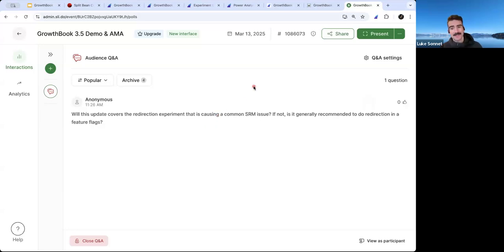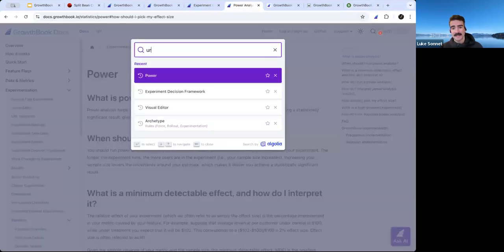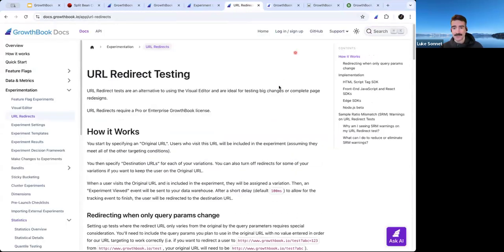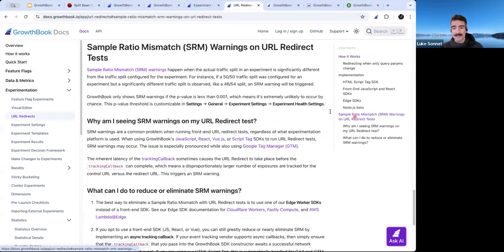There's a trade-off when you're trying to do these kinds of redirects on the client side. So we've tried to add settings to make that trade-off more in your control: how much delay to put in there to make sure you don't get SRM versus the flicker redirect or white page kind of effect. I forget exactly how we handle it. Moving things more towards the server side is always better in these cases. But in that simpler client-side case, we have built in some facilities to help you pick the right values.